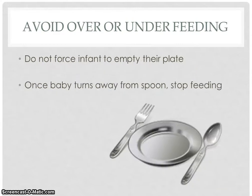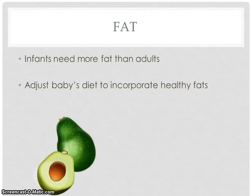At this age, infants are likely not self-feeding. This means that the care provider has to decide when to stop feeding the baby. Watching for signs of fullness is important in order not to overfeed the baby. Babies will often show that they're full by turning away or not opening their mouth. Babies are good self-regulators of their calorie intake, so respecting these signs is crucial to allow them to dictate how much they will eat.